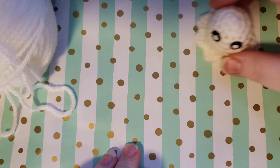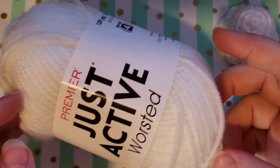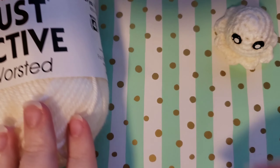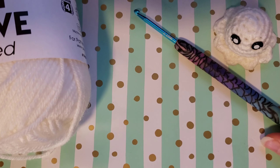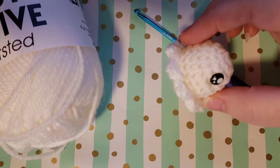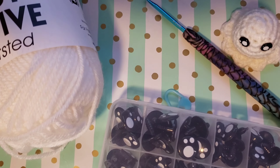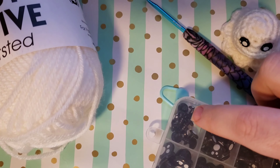So what will you need for your cute little amigurumi ghost? You're going to need some white yarn in a worsted weight. I'm using Premier's Just Active Worsted, but you can use any that you need and you will not need very much at all. You could even use scrap yarn for this. So white yarn, a 3.5 millimeter crochet hook or the size of your choice. I prefer to use a 3.5 or somewhere around there because it creates a nice tight stitch so you won't see your stuffing through. You're also going to want a stitch marker and some safety eyes — I've just got my little safety eye backs in here, and you want the tiniest little safety eyes that you can find.